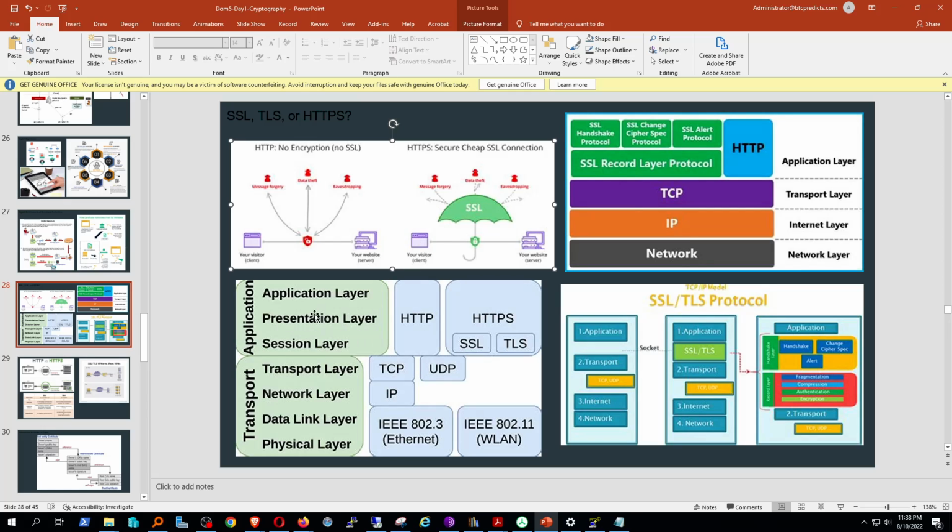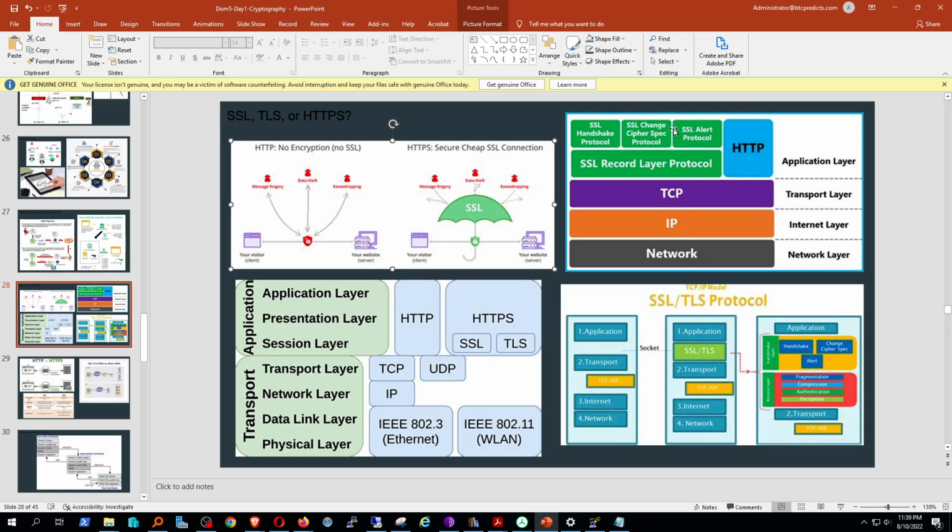So in the OSI model, this is again coming up. Okay. At the application level, you have SSL and TLS. We'll see what TLS is further. So again, if you go back, you have the SSL handshake protocol. At the application level, you have all these SSL chains.